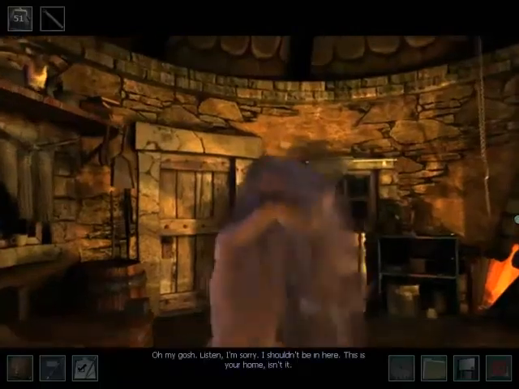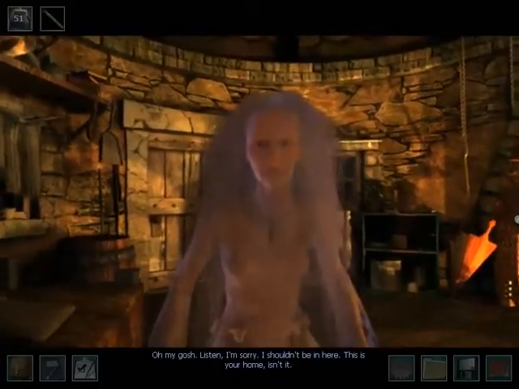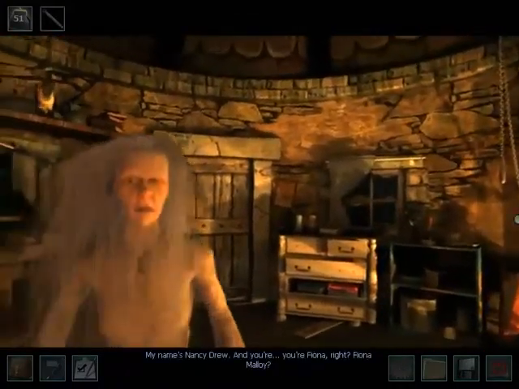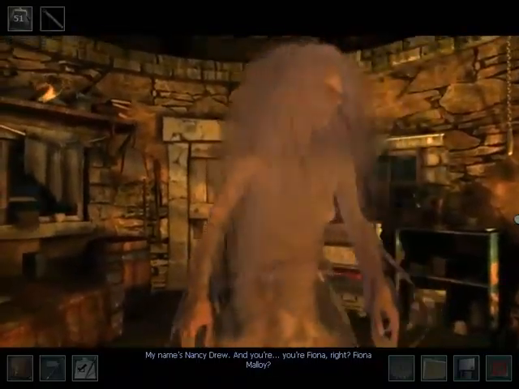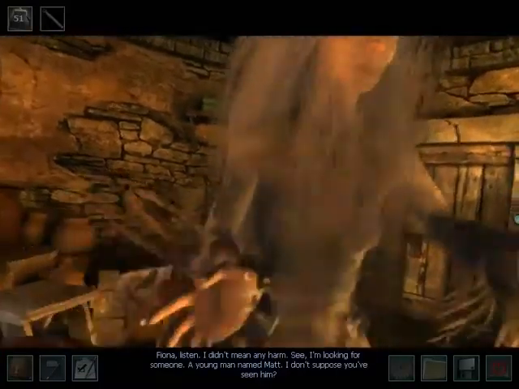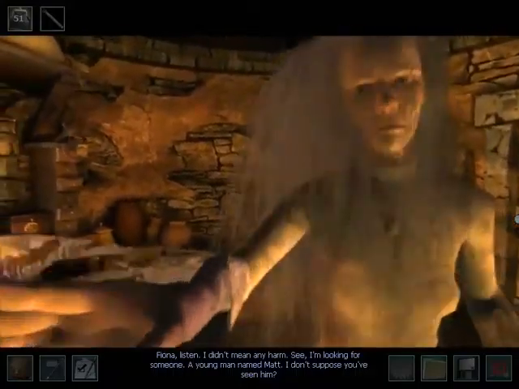Oh my gosh. Listen, I'm sorry. I shouldn't be in here. This is your home, isn't it? My name's Nancy Drew, and you're Fiona, right? Fiona Malloy? Fiona, listen. I didn't mean any harm. See, I'm looking for someone. A young man named Matt. I don't suppose you've seen him. Fiona?